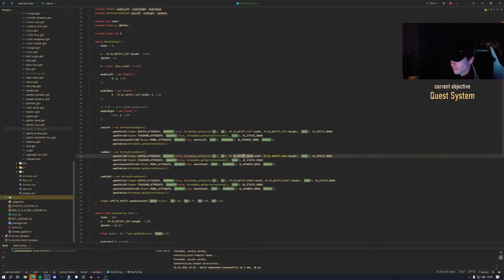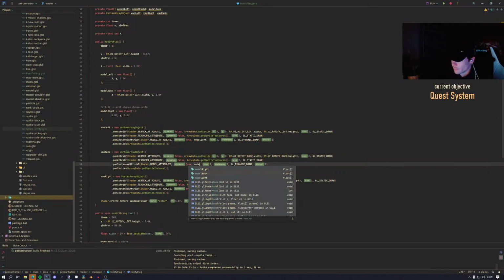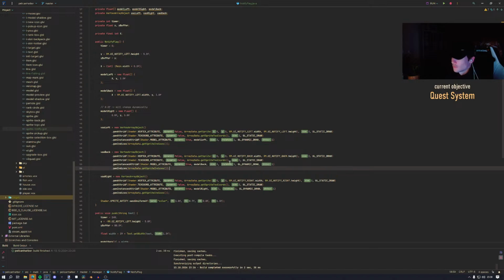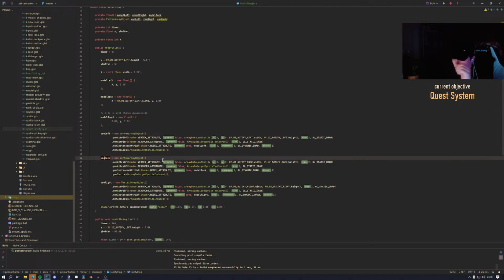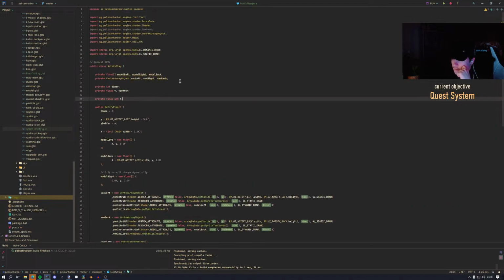Yes, so this should definitely be 1 now, and this will be model back. I'm pretty sure it should work now, so I can make all of this final.